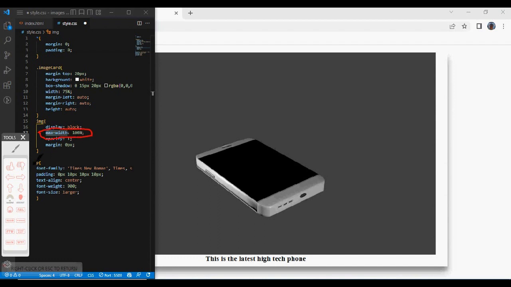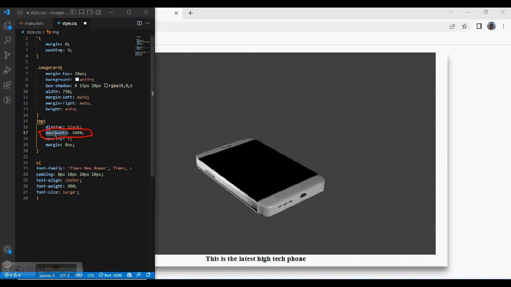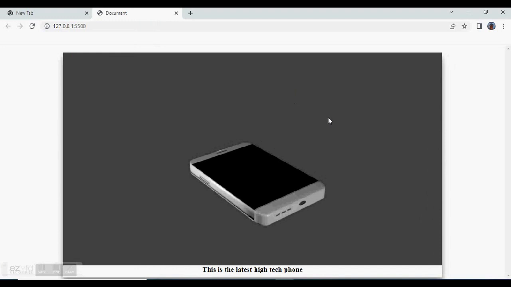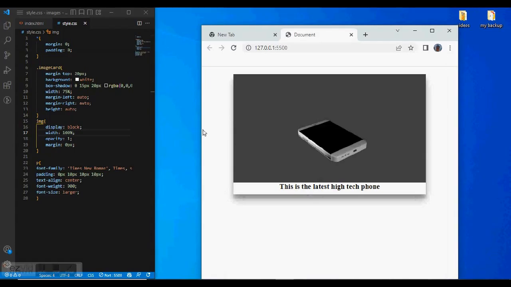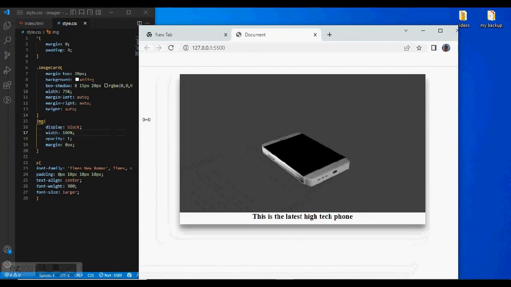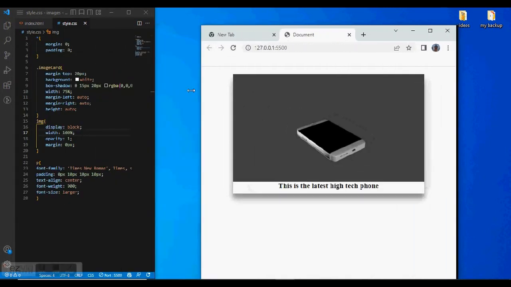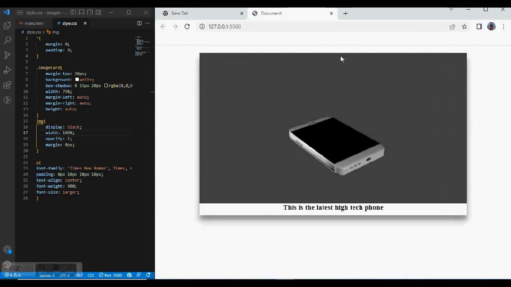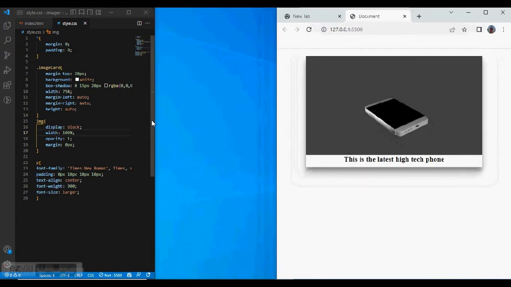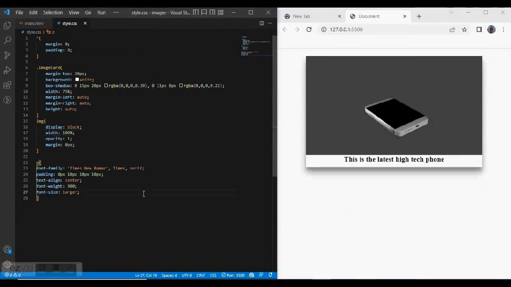We're going to change to width 100% so that it can contain the div inside at 100%. You can see, now the image is fully responsive with the detailing. So it's very easy to create an image that's responsive, that grows with the screen and everything.